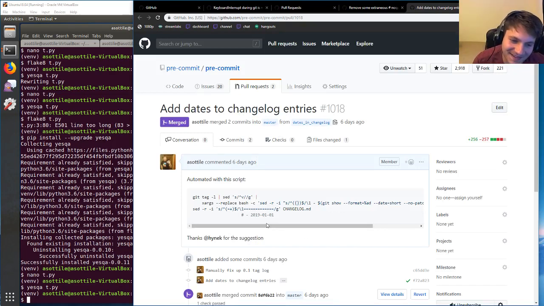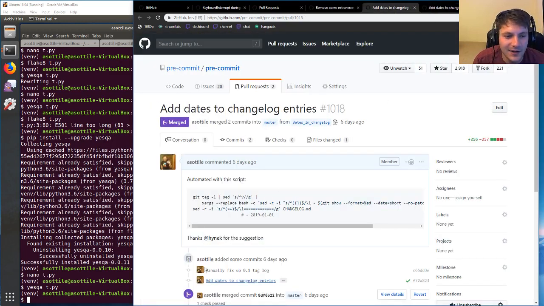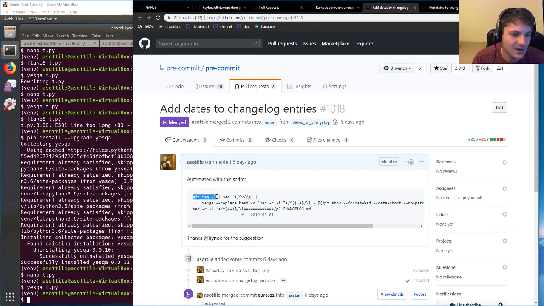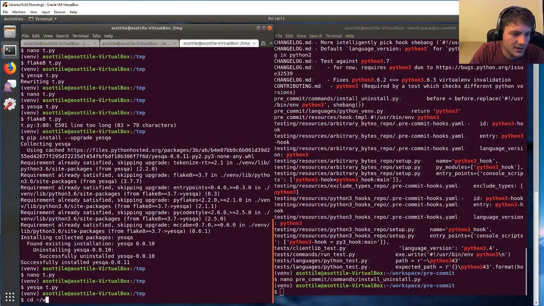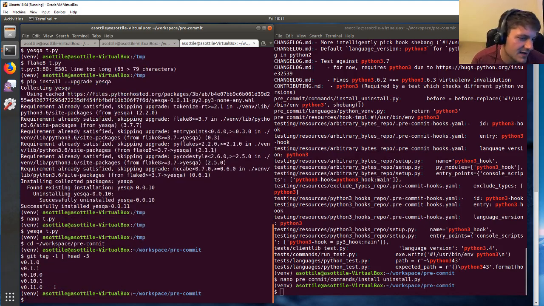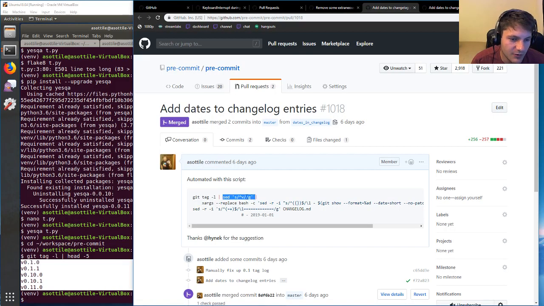And so I wrote this terrible bash, technically not a one-liner, technically a two-liner, to automatically update my changelog to have date stamps on it. Now this command looks a little complicated, but I'll explain what it does here. So first thing we do is we list all of the tags. So we go to pre-commit, do git tag -l. I'm just going to do head -5 so that we're only looking at a couple of the tags. So we list all of the tags. Then we're going to remove the v from the beginnings. That's what this sed command does.